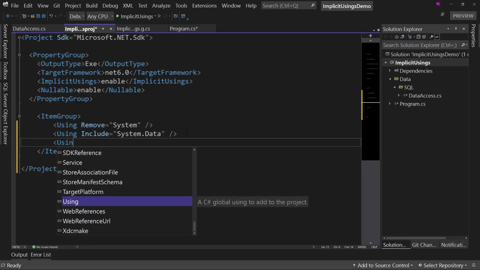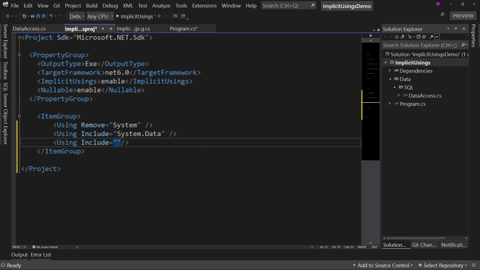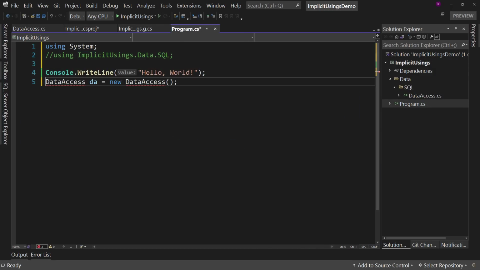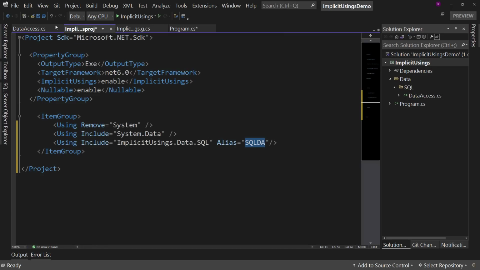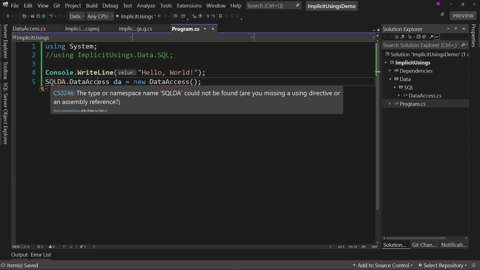So Using Include, and then at the end of this, we're going to say Alias equals, let's give it a shorter name like SqlDa. You can't use SQL because it's already a namespace, but SqlDa. And now over here, instead of DataAccess, we can say SqlDa dot like so, and that will light up.